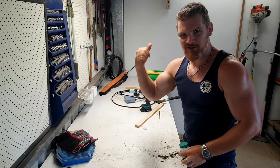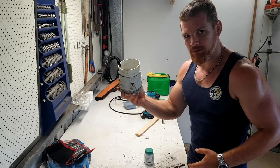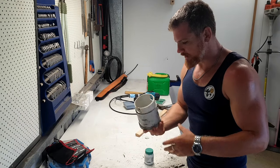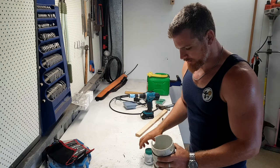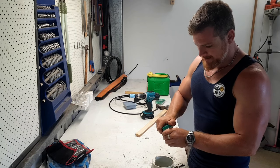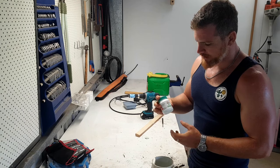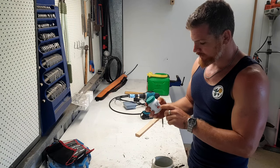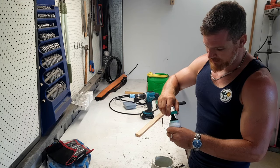Alrighty, you'll have to excuse the mess behind me. I've got to clean up. Here's that 100mm DWV end cap that I took out of the lawn. So I want to try and reuse this cap. It's a little trick I learned back in the day to get this off. So what you can do is apply some of your pipe cement. It's highly flammable. I generally use the blue stuff, but this is pressure gear.